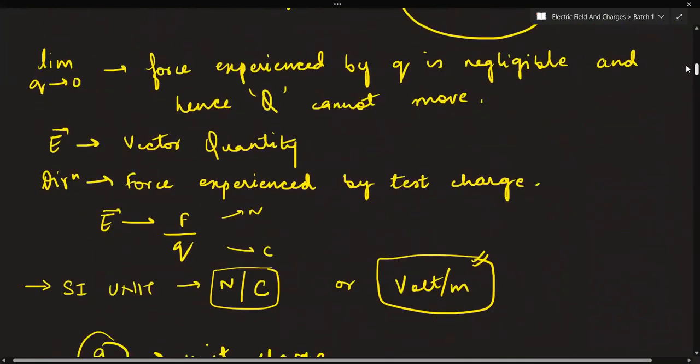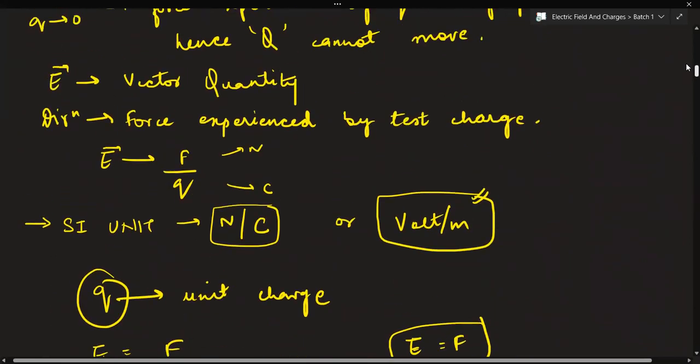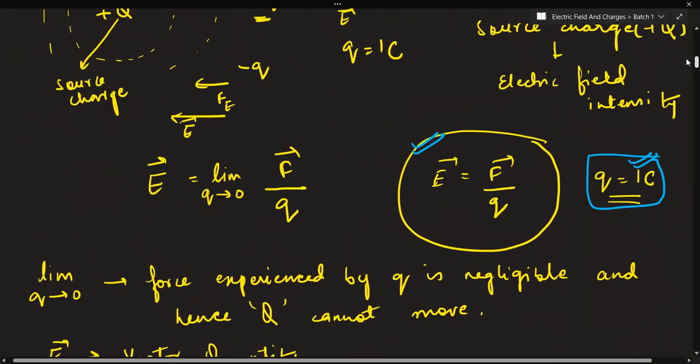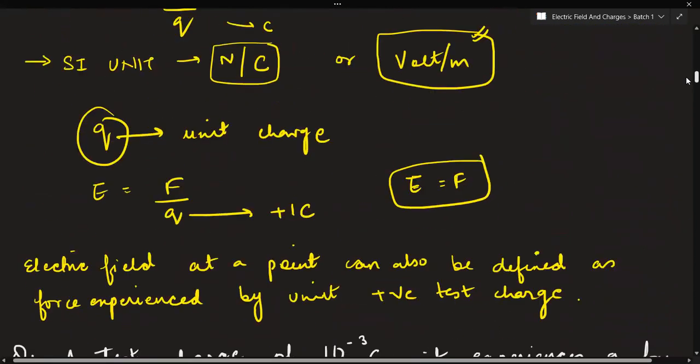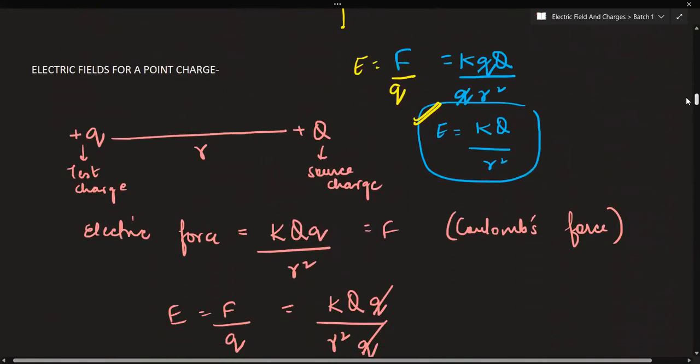All right. So when the electric field definition comes, the SI unit, and whether it is scalar or vector, obviously this part you directly mention. Otherwise, no questions are from this part specifically. Then questions are there from point charge. This derivation also can come. This is a very small derivation. So in 2 marks, you get the electric field for a point charge.